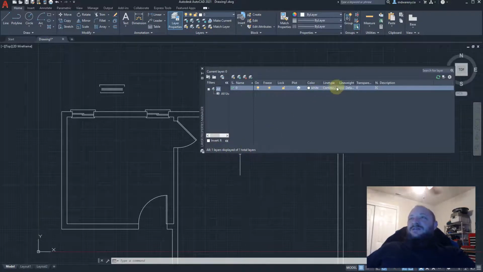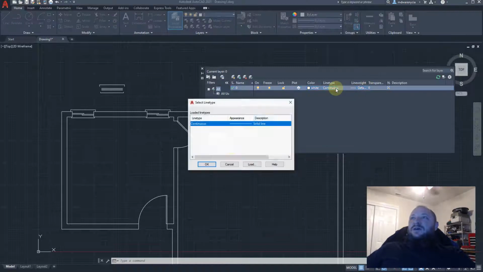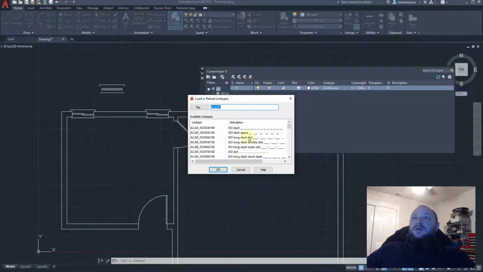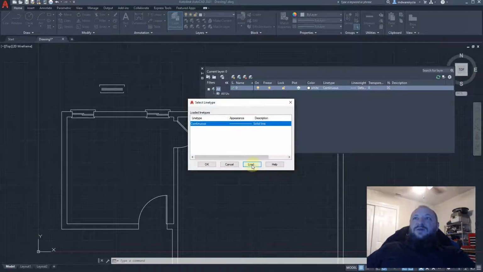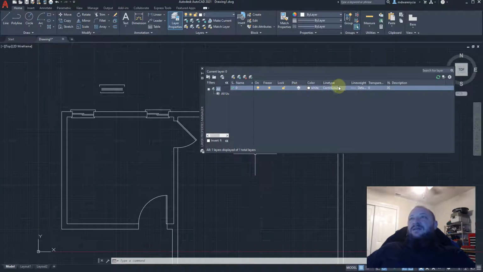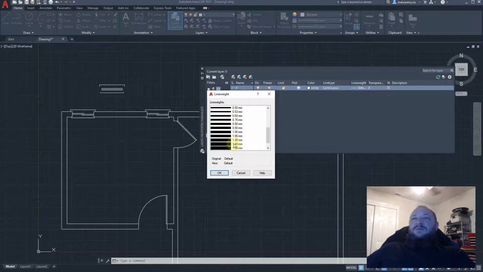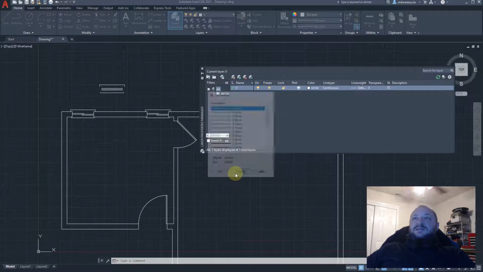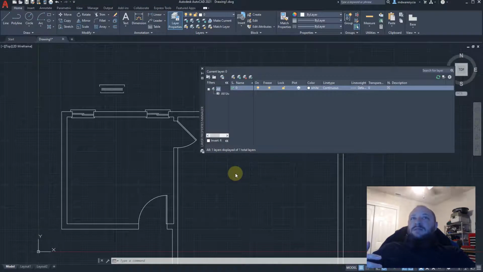The other thing is line type, and we've got a line type and a line weight. If you click on it, you can load in here a bunch of different line types. Again, don't worry about that for right now. We'll be getting into that next week. And then we also have line weights. Right now we're going to go with the default, but there are a series of line weights. Not in my class, but in the next class after that, you'll be going into detail on how to accurately determine what line weights to use, and how you will highlight them in different ways in your models, depending on what it is you're doing.